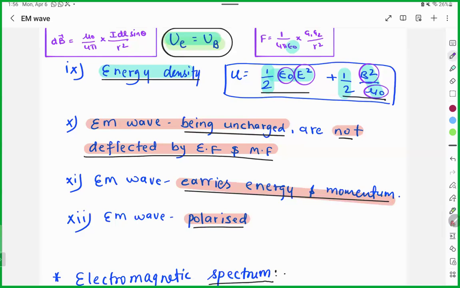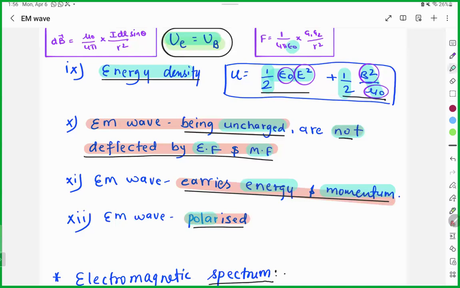Electromagnetic wave is not having any charge. Correct? Photon doesn't have charge, electromagnetic wave doesn't have charge. So that's why electromagnetic wave is not deflected by either electric field or magnetic field. Same way, photons कभी भी deflect नहीं होते in presence of electric field or magnetic field. Photons are not affected because they have lot of energy. Due to this energy, there is momentum also. And do you remember in case of photon, energy and momentum are conserved.